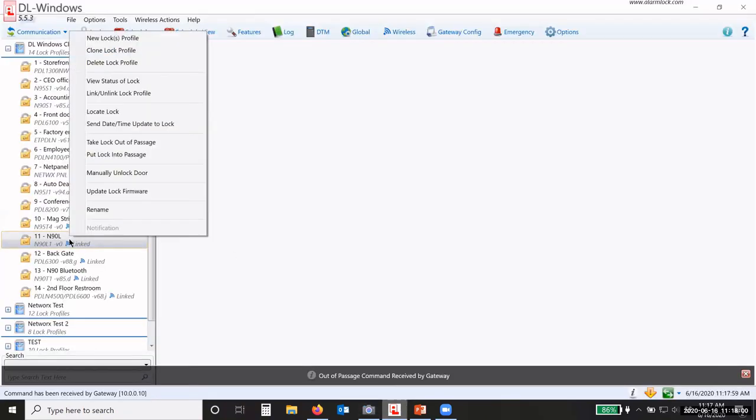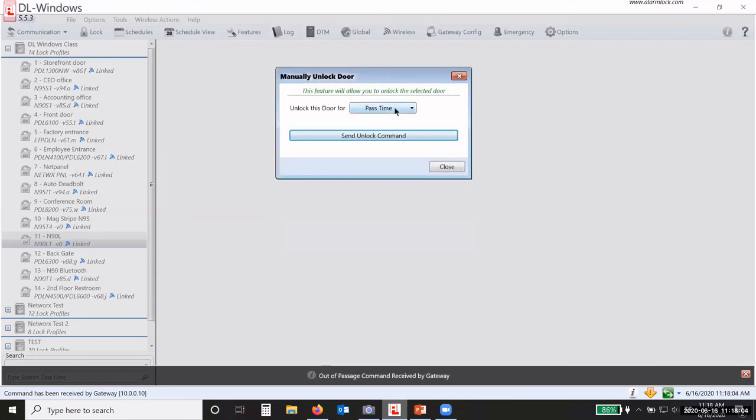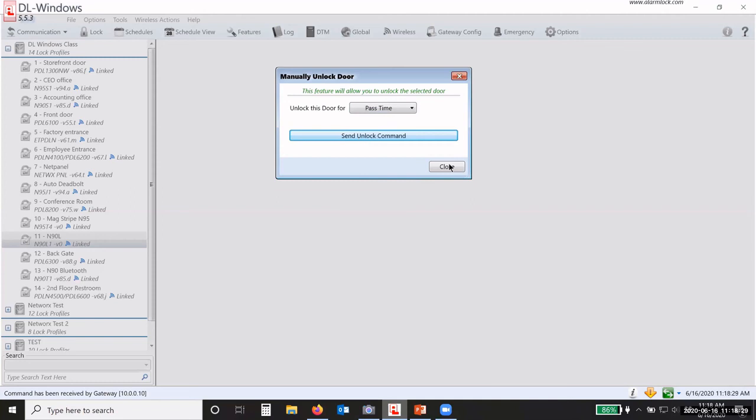If I go back here to the manually unlock, I can actually hit the drop down and have it stay unlocked for these preset times from 2 minutes to 240 minutes. So I'm going to have a timed passage mode now up to 4 hours. You just pick the time, send the command.